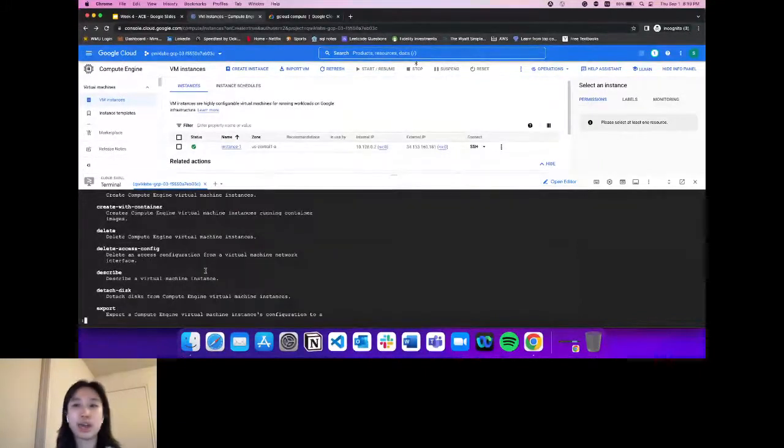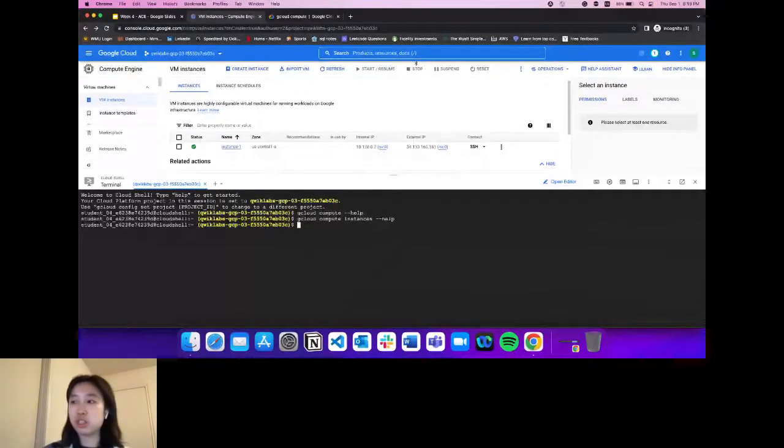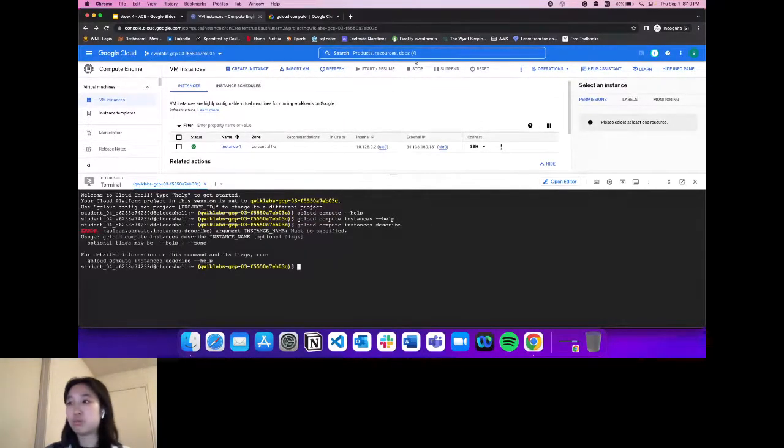Let's go ahead and use describe to actually learn more about our instance. So let's say gcloud compute instances describe. Oh, I did not provide the name of my instance.